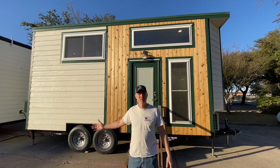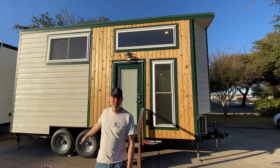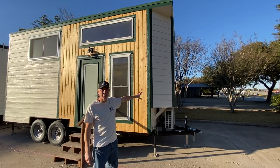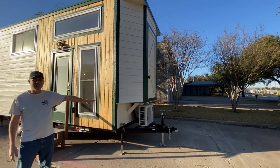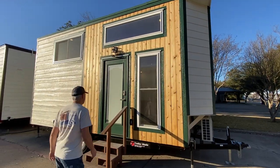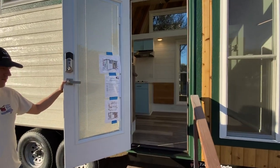It's a 20-foot Rambler model, and this one's going to be used for Airbnb. On the exterior, we've got our standard siding plus a cedar accent and the full light door. On the front here, we've got our standard storage shed, and below that, we've got the outdoor unit for the Mr. Cool DIY mini split system. So that's just our standard storage closet that we have on almost all of our houses.